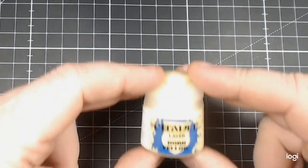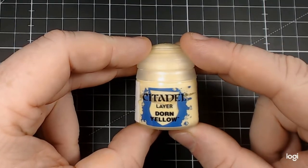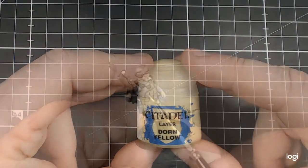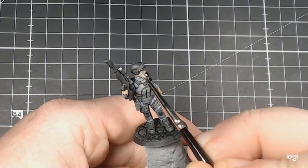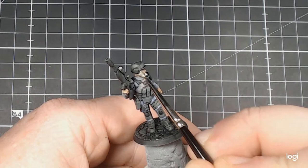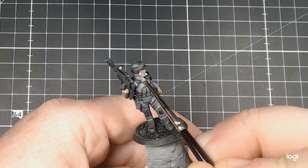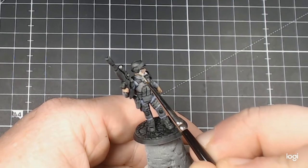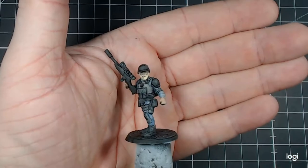After that, we'll use Citadel Layer Dawn Yellow — the first of the layer paints really. I wanted the beard to be quite a light bright yellow, a very blonde sort of aspect. With so many flat colours, I wanted this to bring your eye up as a focal point to the face. Once painted, you can see how light it really is.